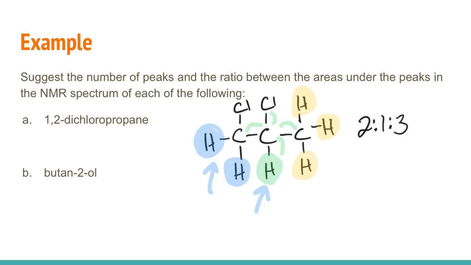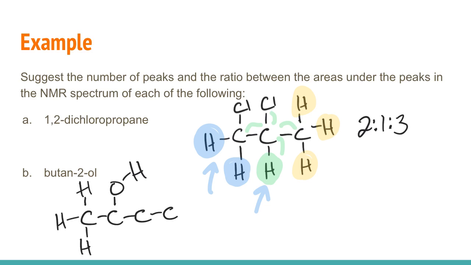All right, so our second example, butan-2-ol. We've got 4 carbons, and then we've got an OH attached to carbon 2, and the rest are protons. So we're just going to fill all those in here. Okay. And then we're going to go through with the same considerations. So taking a look at the 2 end carbons, we've got all of our protons here.